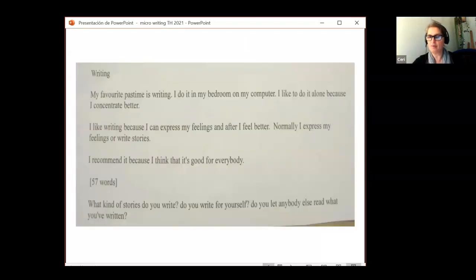Okay, sorry, I didn't mean to flick forward that quickly. So any questions about this pastime lesson? Again, I think this can work at a lot of different levels. I would say A2 could work with this, but you could also work with C1 if you're getting them to speed write the first draft and see what they can say, pinpointing the key verbs they're working with, the key communicative verbs.